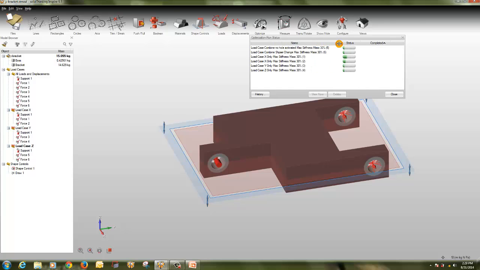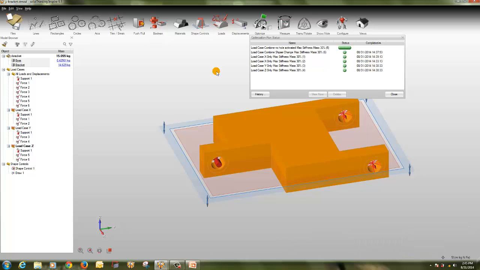So these are the different load cases which I'm going to solve. These are the two with the shape change, and these are the others. Once they get solved, we will see the results. You can see it has solved one. We'll wait some more time till it solves all the others. Now you can see that it has solved all the load cases.